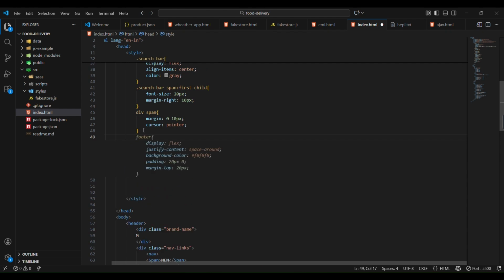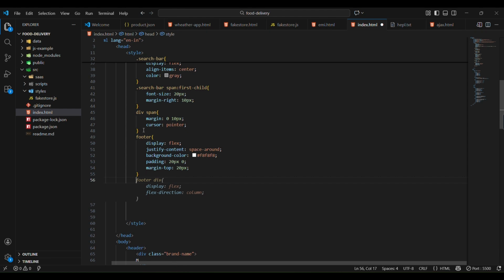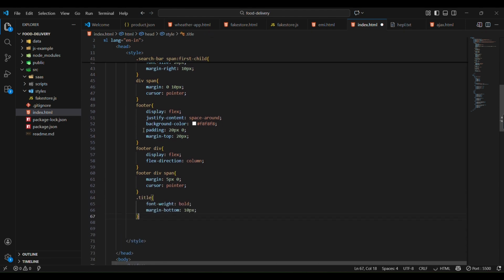As I told you, we are using the display concept. So I'm giving display as flex, justify-content space-around, and background color, padding, and margin for this one. For the footer div, we are using flex, and for the footer div spans and the title.